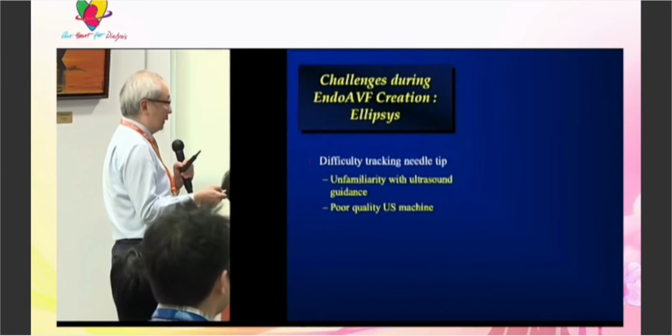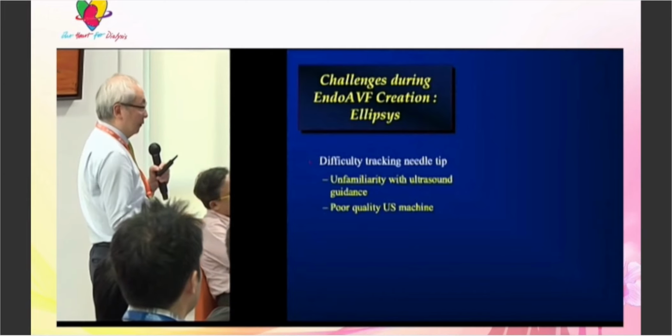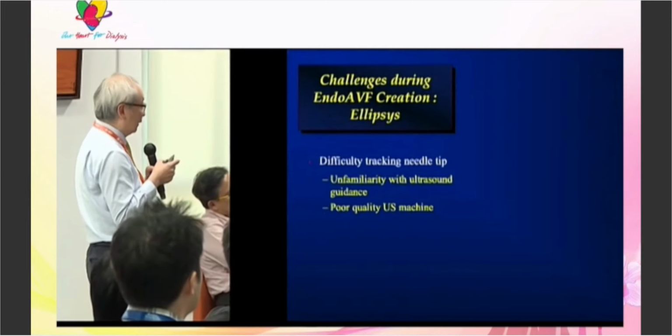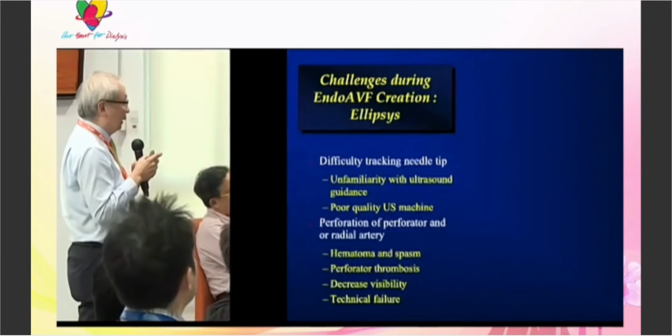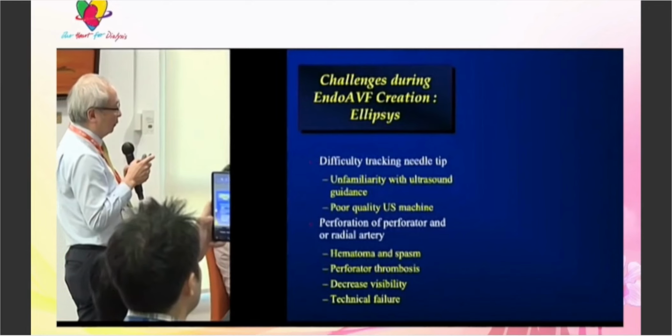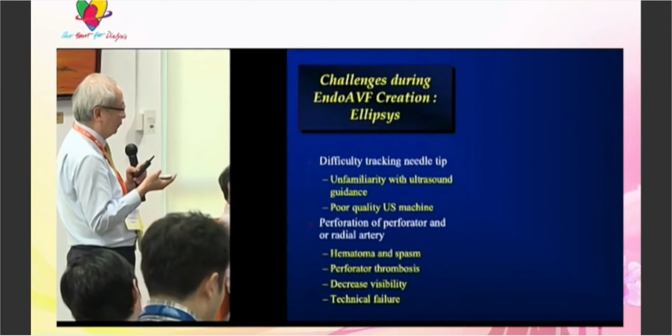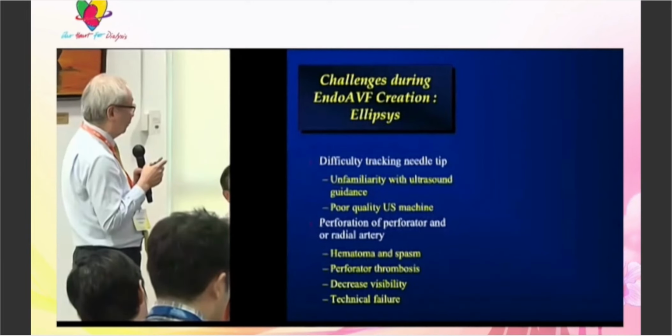And the other thing is you need a fairly decent ultrasound. I mean, the machines we have today are all fantastic, but you may not have that quality of ultrasound. And if you are not familiar with it, your puncture easily could cause a hematoma. And once a hematoma forms, everything becomes blurred, and it's very difficult to see.